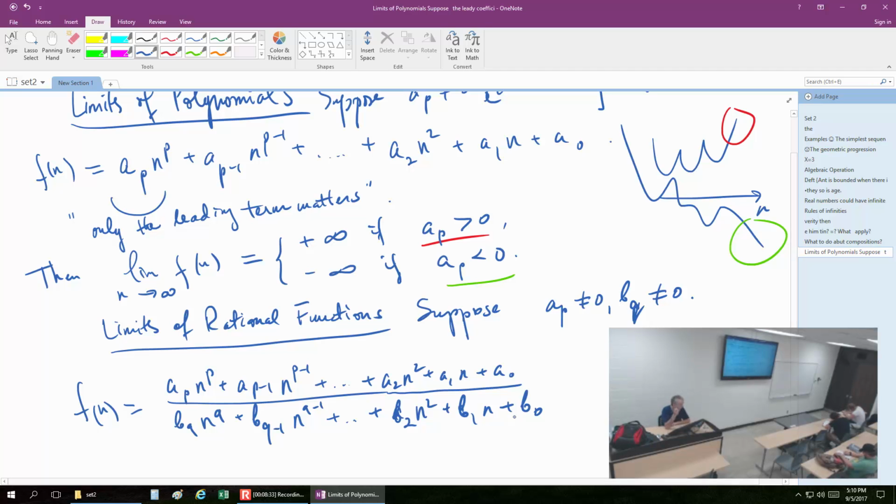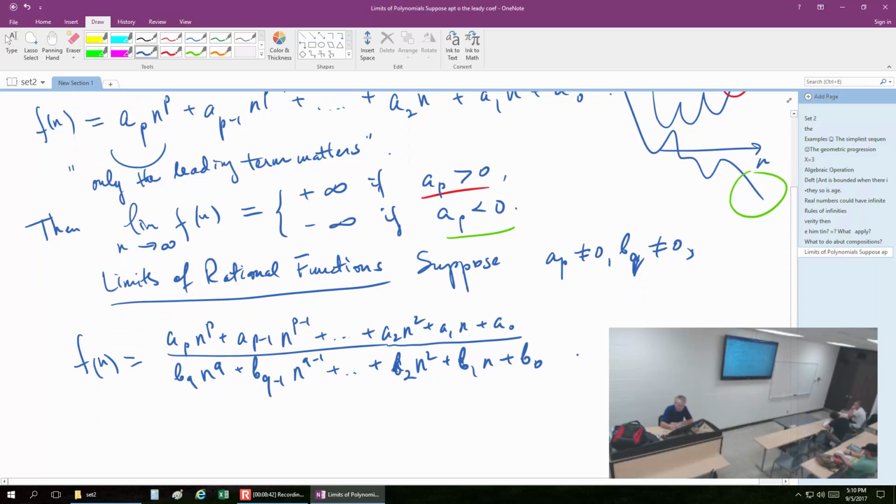And then there are three possibilities. The infinity is still a possibility. So okay, so that's given. Then the limit of f_n as n goes to infinity, there are three possibilities. First of all, it could be still infinite, just like in the previous example. All is determined by the leading terms. So my explanation is only the leading term matters, and all I have to change is the singular to plural.